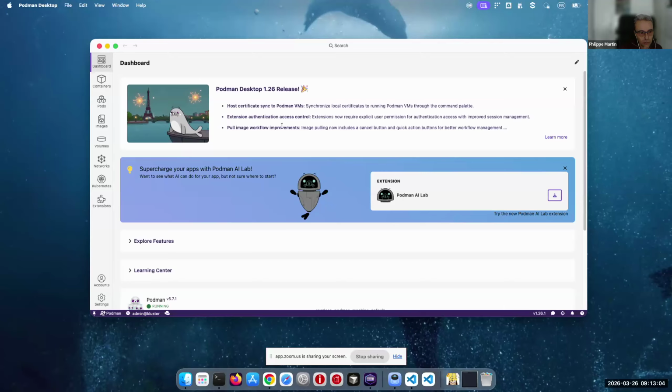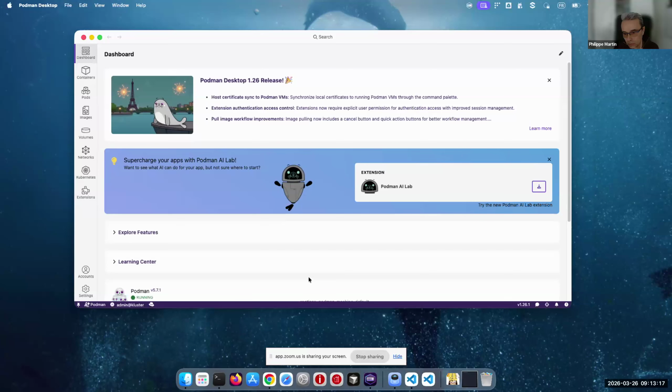And so they were now extensions, the most important tools, which are the dashboard and the context manager. So I will make a short demo to explain. You can see my screen, I suppose. I have the latest release installed, 1.26.1.